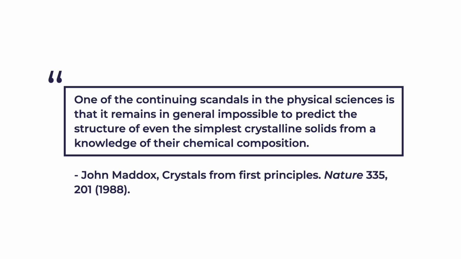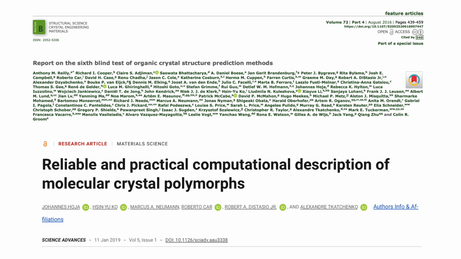The Cambridge Crystallographic Data Centre has been instrumental in benchmarking current approaches through its series of crystal structure prediction blind tests, also known as the CSP blind test, which first started in 1999. These tests challenge international research groups worldwide to predict unpublished crystal structures only based on the chemical composition of the molecule.